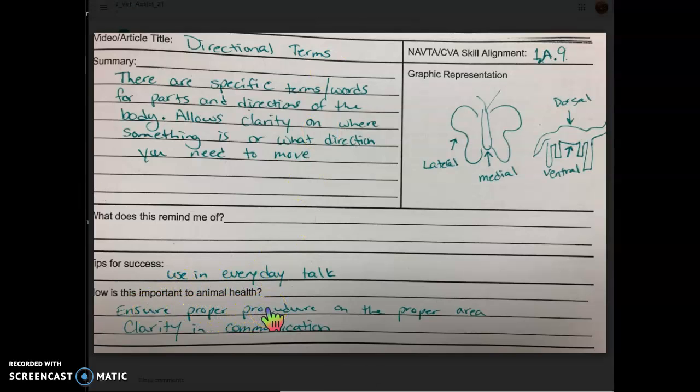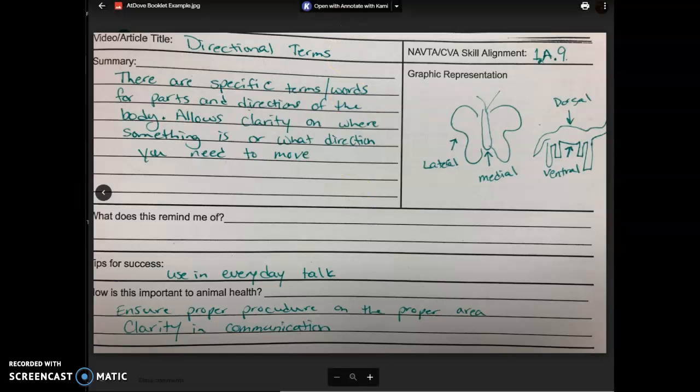Everything that we look at in the AtDove modules comes back to animal health, because when we're in the industry, our job is about making sure that the animal is healthy. And everything we do, any baseline communication, comes back down to that patient health. So absolutely, you guys can find a way to relate it back to animal health, okay?